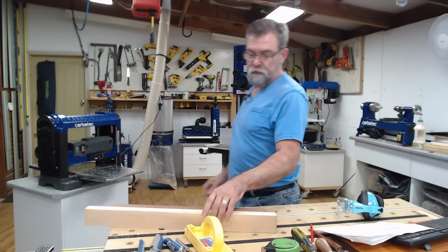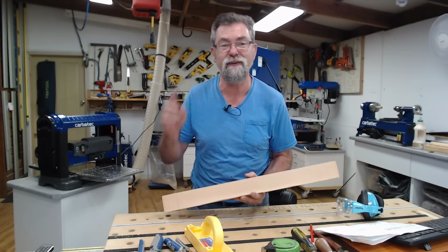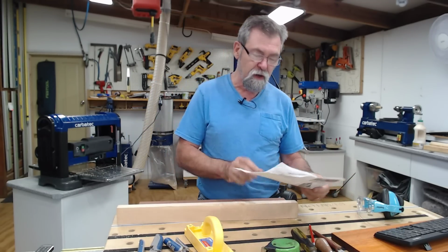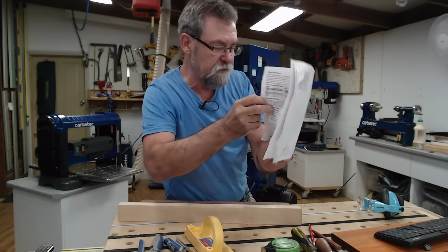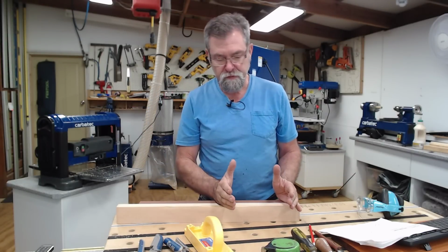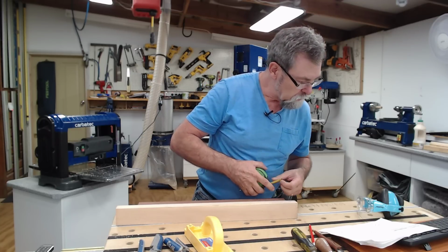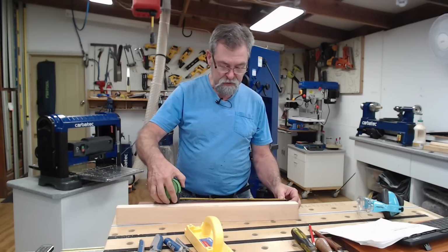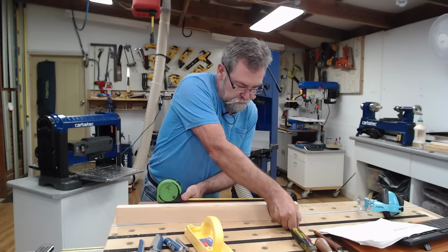All right, now, next part is where it could be a mess, so I've got to focus. All right, so we've done that. And it tells me on this list here, let's have a look, the different distances back from the front, the toe of the plane, to the mouth. Now, for a jointer, they say 9 inches back, and the overall length should be 22 inches. Well, I've got 21 inches, so I'm going to come back slightly under 9 inches. I'm going to come back 8.5 inches and put a mark there.